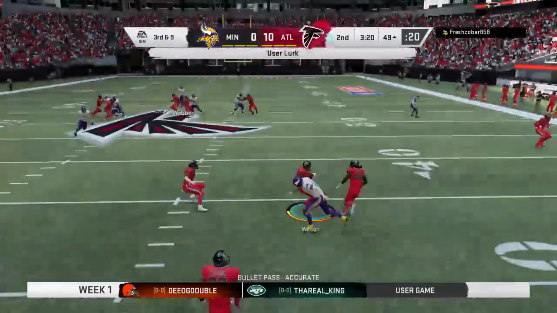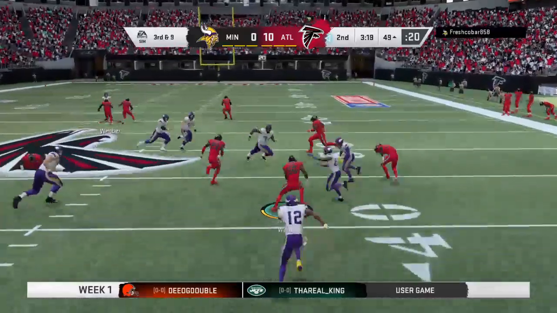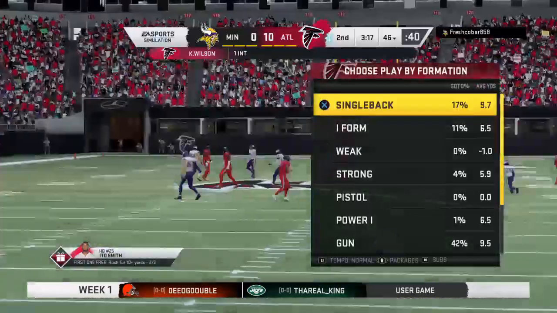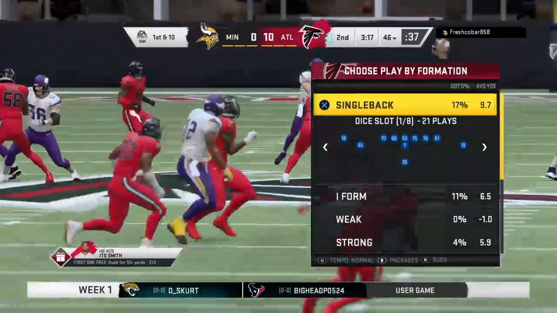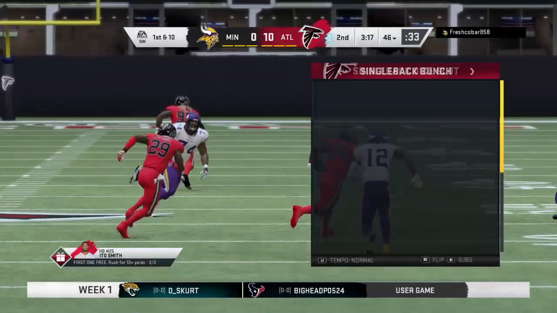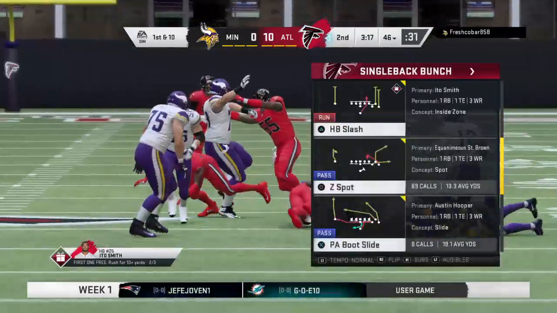Now a clash of bodies here, and it's intercepted. Picked off at the 35. And the return out shy of midfield to the 46-yard line. Opening week, certainly he didn't want to throw an interception, but the rookie got it out of the way. That's the first of his career.